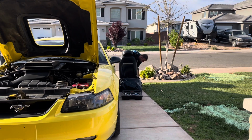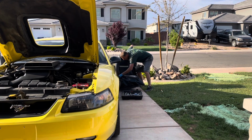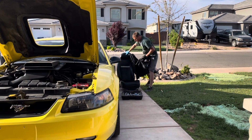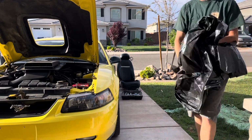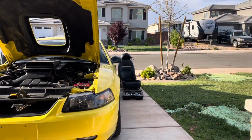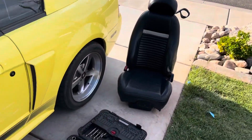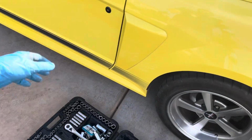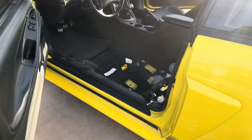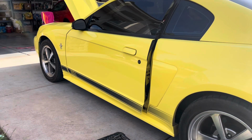So I decided I'll go ahead and put these back in the Mach 1, and I'll take the seats out of the Mach 1 and put those in the GT because they're not as nice, but they still work. And I needed a set of seats because the zinc yellow car didn't have any seats in it at all when I bought it. So here we go. Here's a little bit of a look at the seat. Looks really nice for what it is. 120,000 mile car. I took the seats out at 110,000, so they're really nice for what they are.